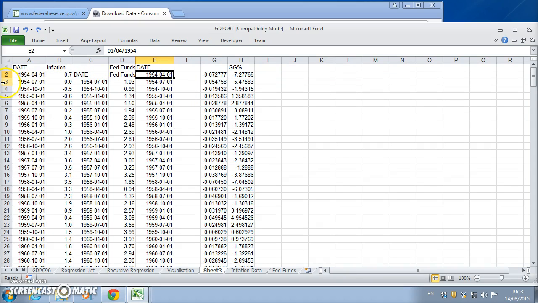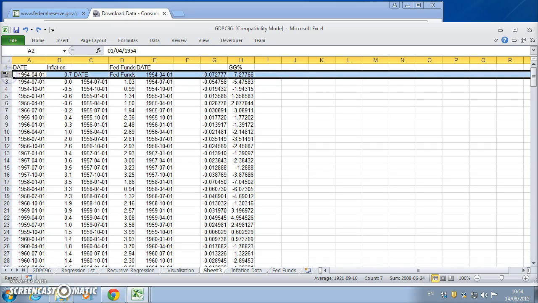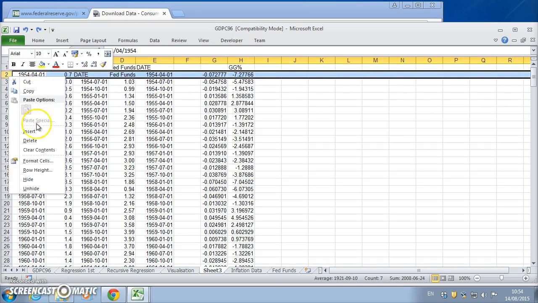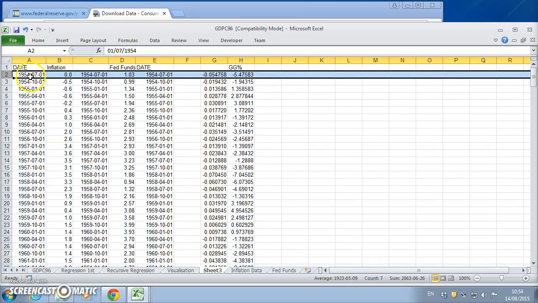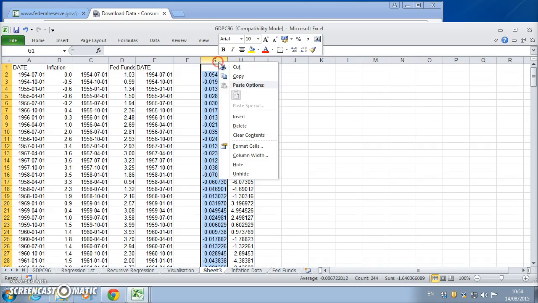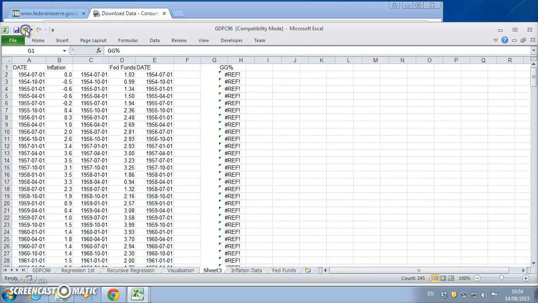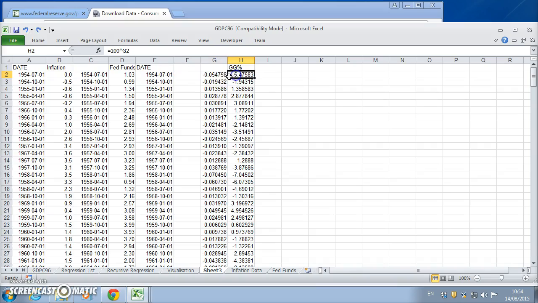Okay, 1954-7, 54-7, 54-7. Okay, so that looks fine. So we just remove this row here, delete, and we have 1954, 1954, 1954. We can remove this growth gap, delete. Oops. Let's see. Yep.